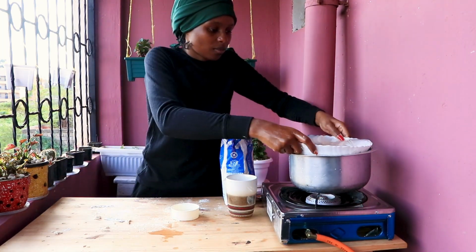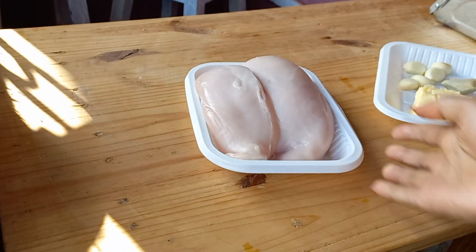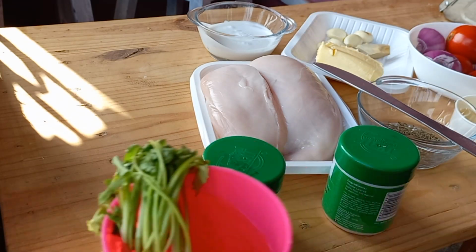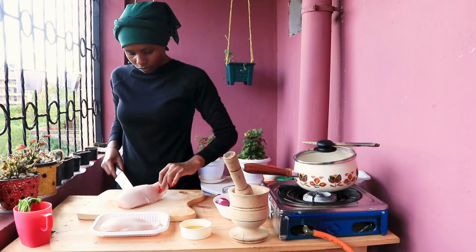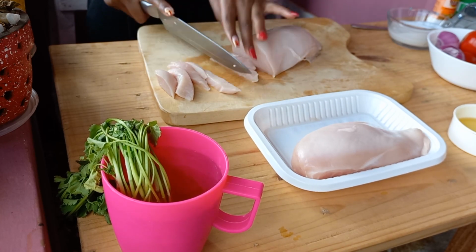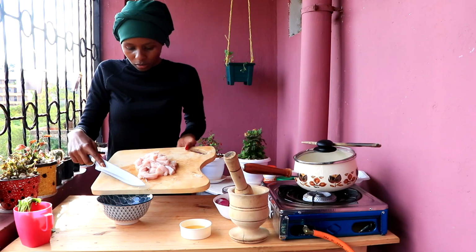As our dough rises, we are going to be preparing our butter chicken. So here we have some chicken, some butter, some salt, some spices, some onions, some coriander. Slice, and then make meat.